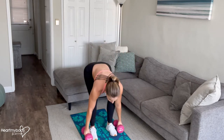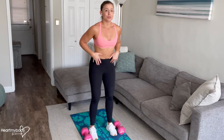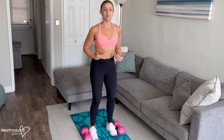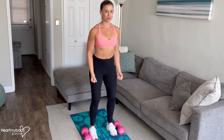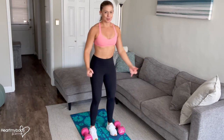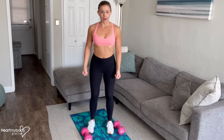You'll feel this primarily through the front of your shoulders. Make sure that you are not using momentum through your body, movement through your body, or an arched back to create this motion — this is coming from those shoulders. So keep everything else nice and stable as you lift and lower. Keep your shoulders down; we're not using the muscles of our neck to help us lift.